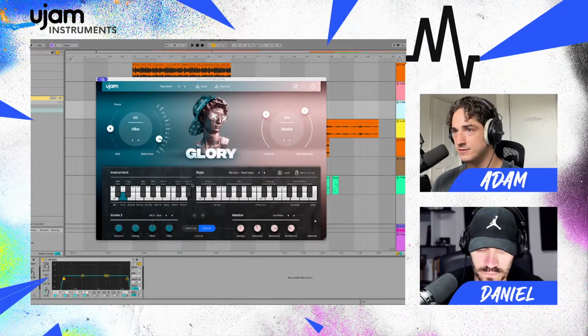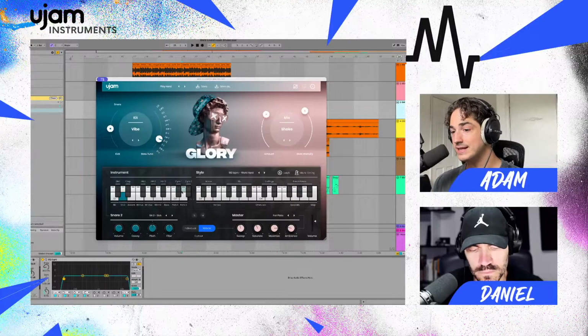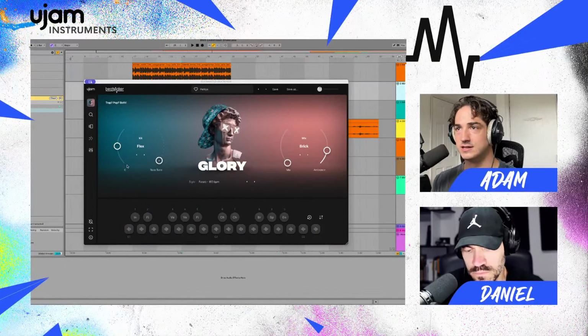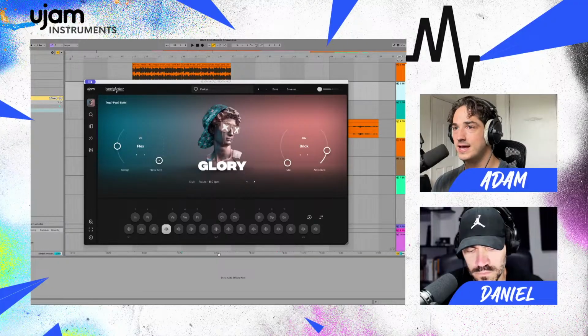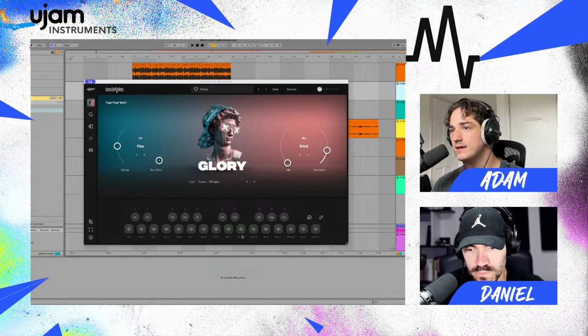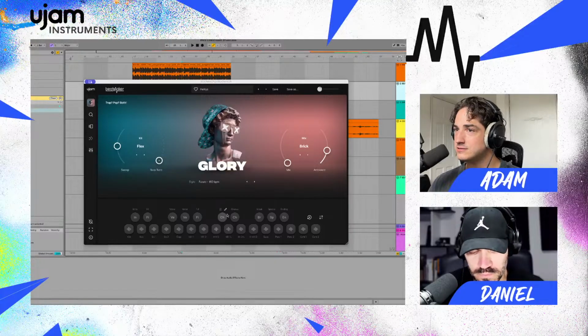And you'll notice some differences here in that layout. But this title view is where you conduct the instrument. It loads by default when you open the plugin. It picks a title and it loads it. You can play one-shots on the white keys. There's labeling. If you forget what they are, you can hover and it'll tell you what they are. And then the black keys control the loops.